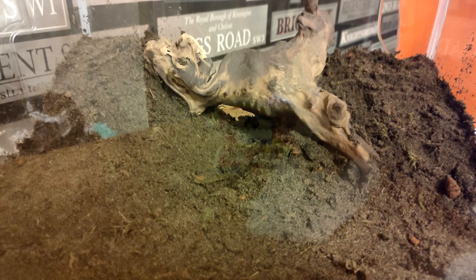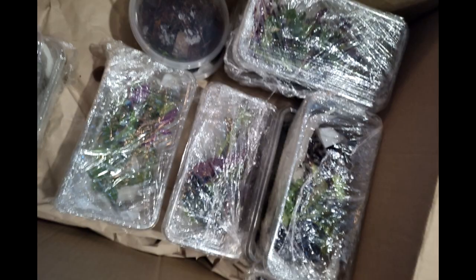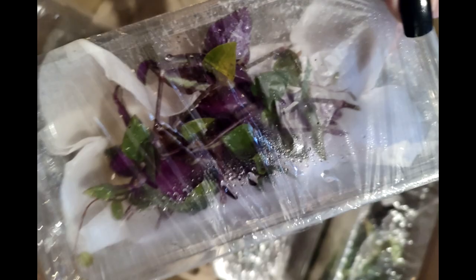Ryan and I then decided how the layout should go — we decided on a central valley leading under a large piece of wood, with mounds of soil mix supporting it. We did get a bit distracted with the shape of the wood, and once we saw the Tyrannosaurus Rex shape we couldn't unsee it!